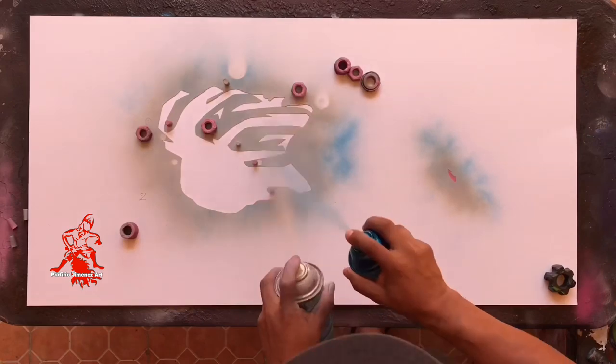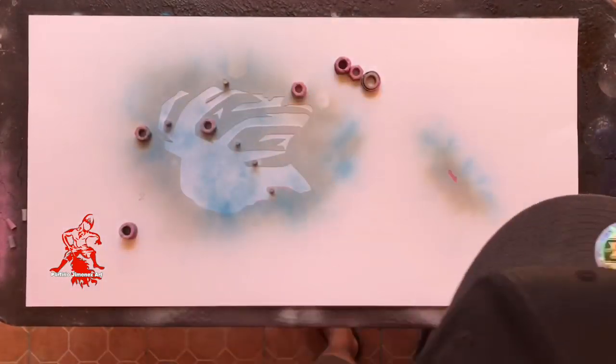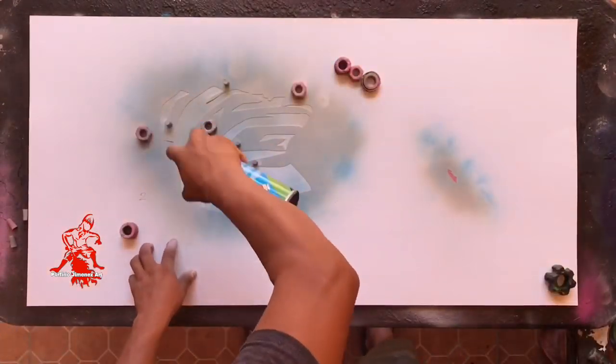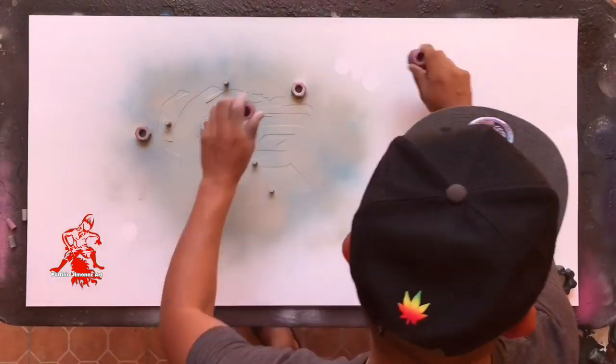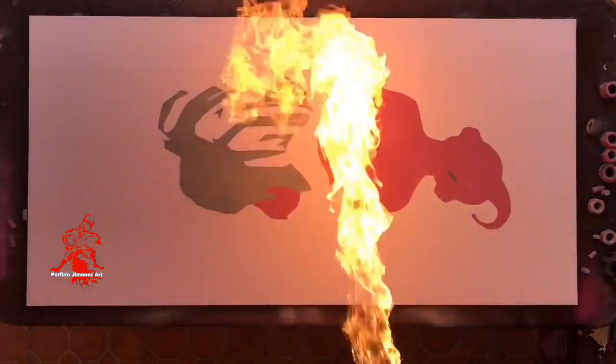Second stencil, el segundo stencil. Vamos a poner un poco de azul y un poco de gris. We mix all together, gray and blue, and let's put some more gray. I think need some more gray. Necesitamos un poquito más de gris porque son sombras, okay? This is shadows about this pants of Majin Buu. Look at it now. Wow, fire. I think it's amazing.